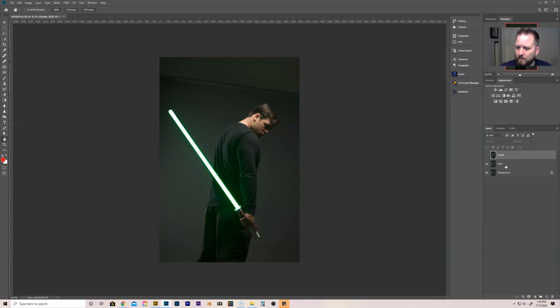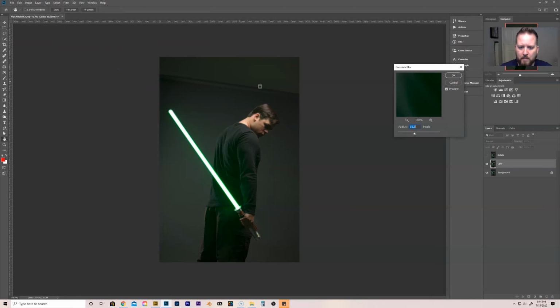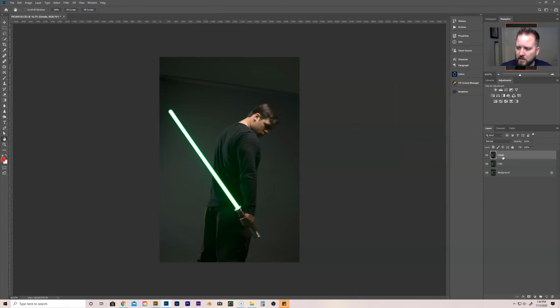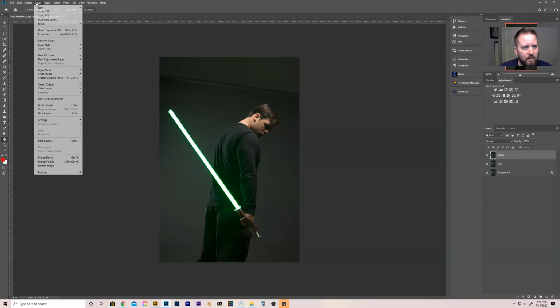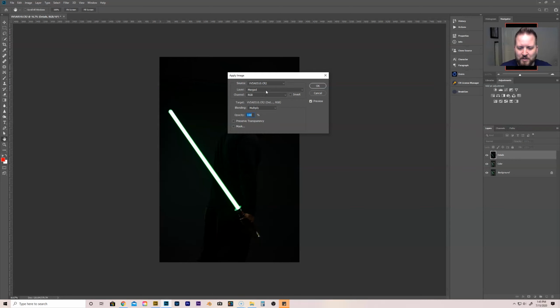All right, this layer we're going to blur. Go to filter, go to blur, Gaussian blur. May only blur at like 6% or so, just enough to blur the details. Going to go up to layers, details here, and then go up to layer and go, oop, just kidding, not layer. Image. You want to go to image. Hit apply image, and then go to layer here. Layer was in there somewhere, and then go down to color.